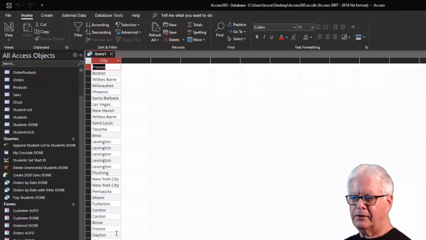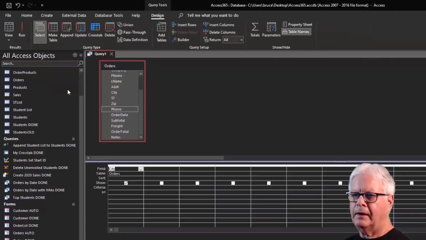And I do that deliberately so that we'll have a lot of stuff to work with. It's a more realistic exercise in using queries. I'll go back to Design. Okay, right, I just click where I click for the data sheet, and I come back. Now, let's say we also want the state. Okay, I'll double click on state.